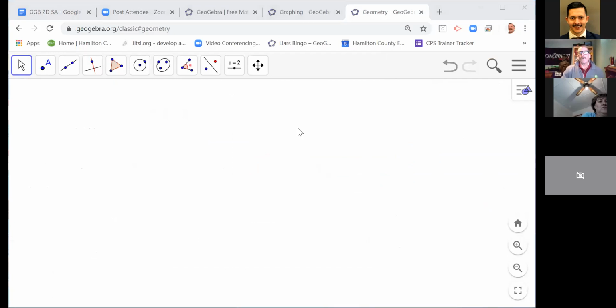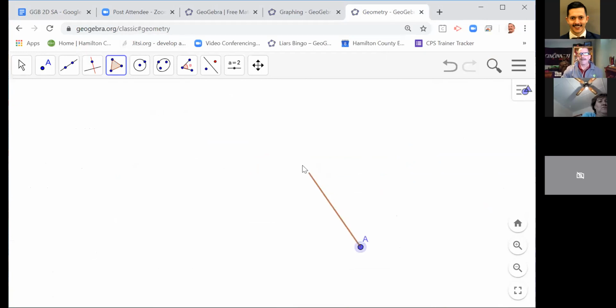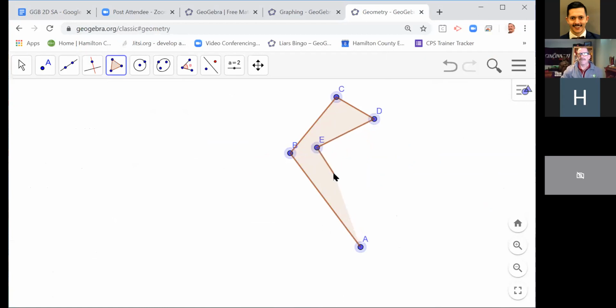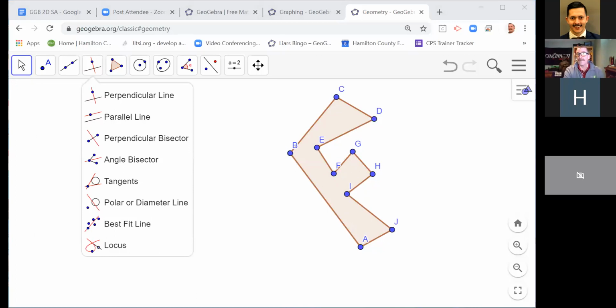This is my favorite transformation. So when I do geometry and I do transformations, I like to use the letter F. So what do I mean by that? I like to use a letter like this, or a polygon that is shaped like a letter F. What I find is that students can easily pick up on the orientation of the object.